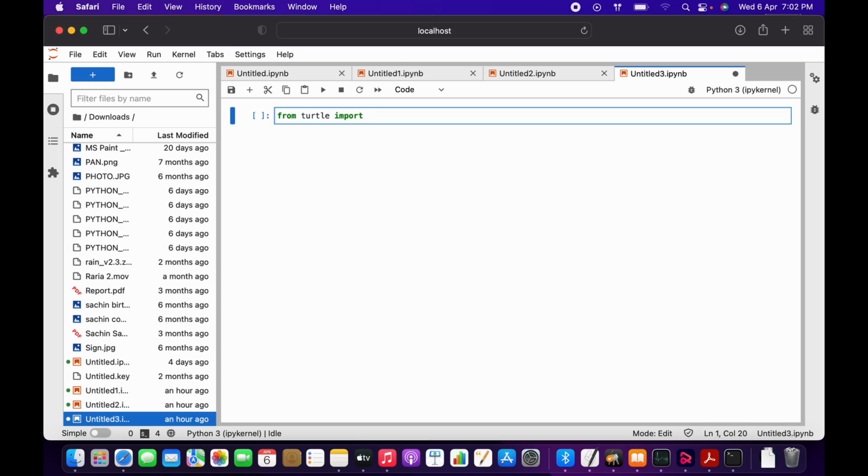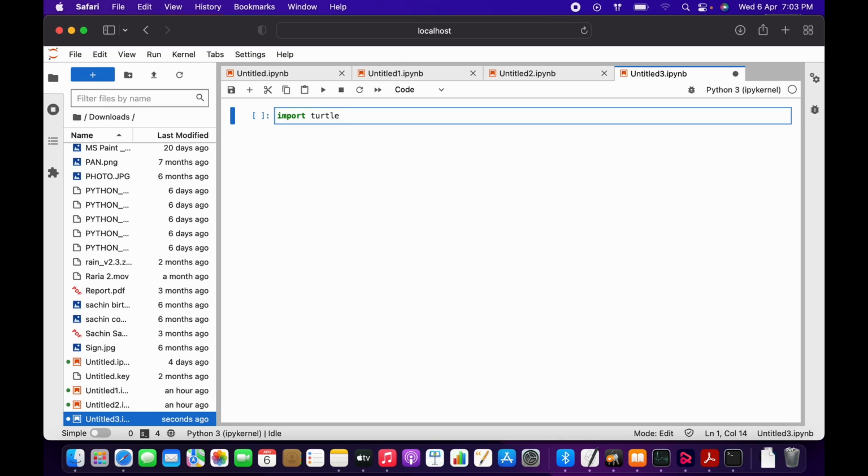Otherwise, if you need to use all the member functions inside the Turtle library, you can simply give from Turtle import star. It implies that you are going to import everything that's in the Turtle library. In this case, let us simply import Turtle for simplicity.